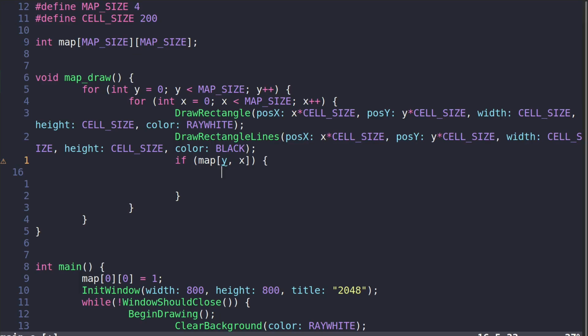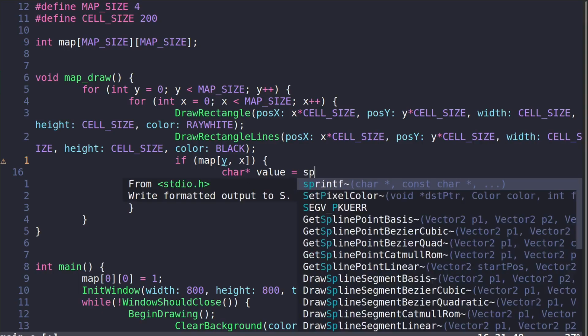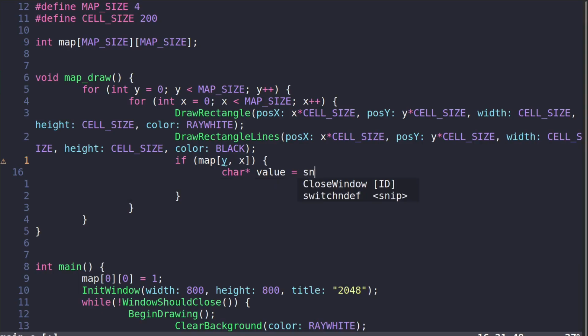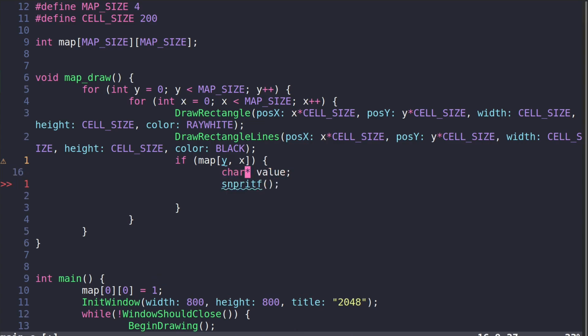For example, we can make a new char pointer, which means just a string in C, like value equals sprintf. Let's make it snprintf. Oh, I totally forgot. So char value. Let's make it like ten.